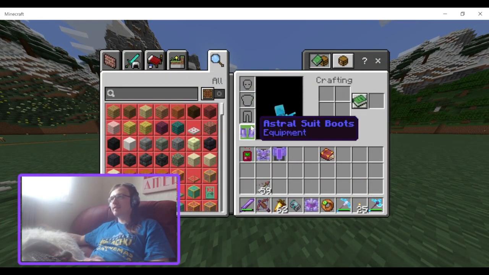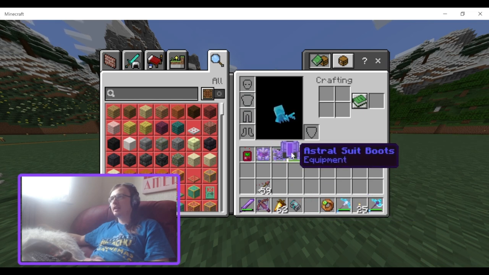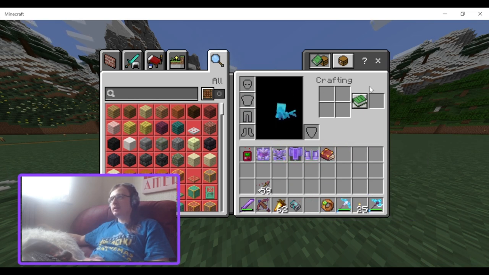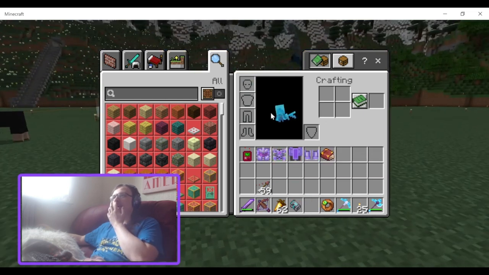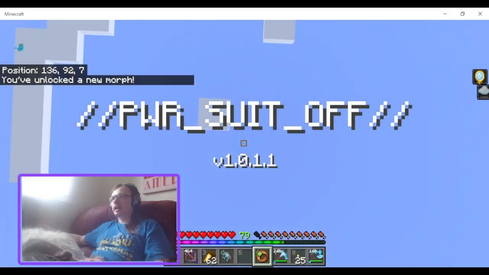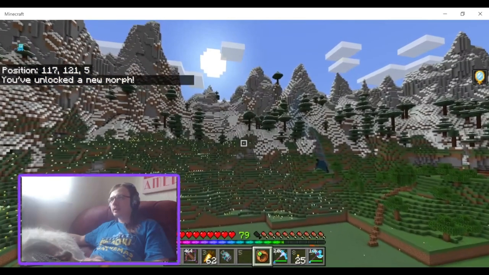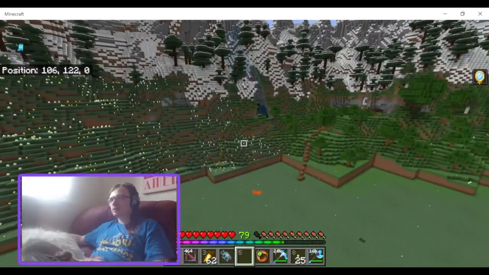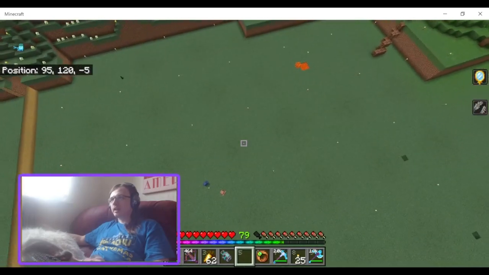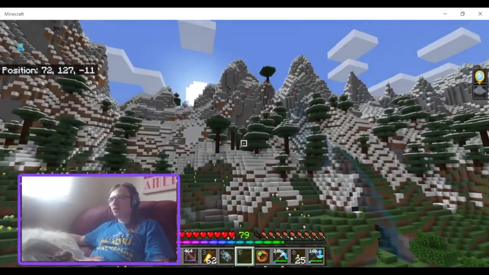Oh, okay, so there is a small problem with the Morph addon, in that to morph, it gives you a helmet that makes you look like the mob, and it gives you invisibility. So look up to fly. Look down to go down. Yeah, not too bad. I prefer the Morph Gauntlet's flight.